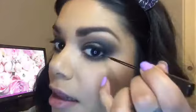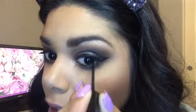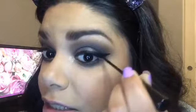Bam! Wing it out. When in doubt, wing it out. So I always do the bottom line first. And I create my open triangle. Look at that, you guys. And then I always have to check and see if they're even.